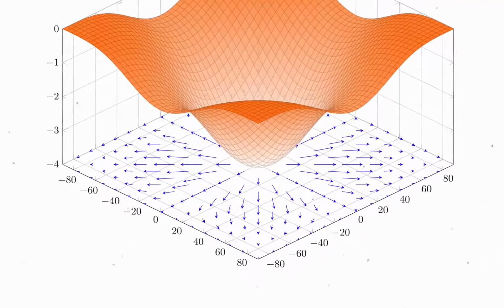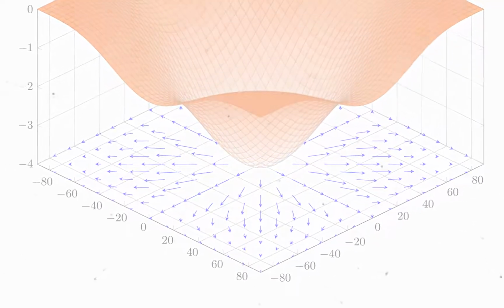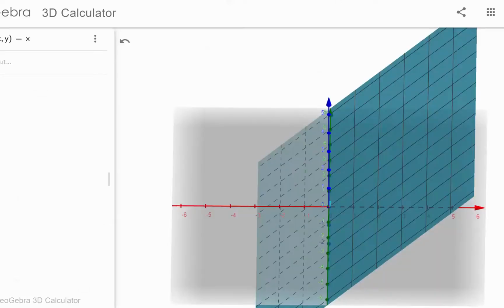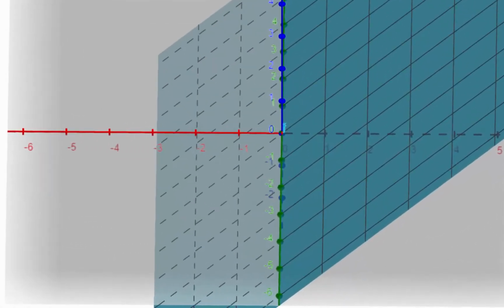Now, we're going to deal with the fact of why do these vectors point in the direction of steepest ascent. For this purpose, let's begin with a simple function. Say f(x, y) = x. This is its graph. Right off the bat, you would say that the steepest ascent should be towards this direction, right?